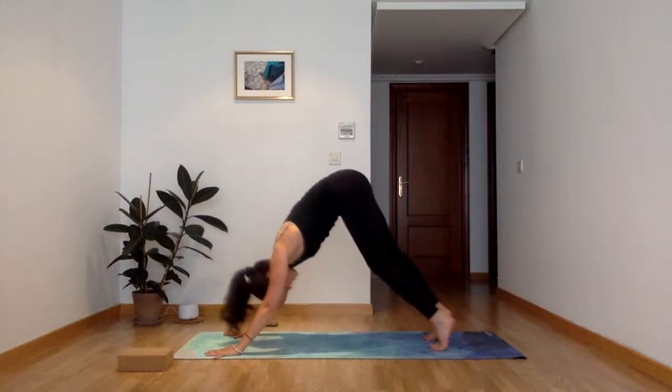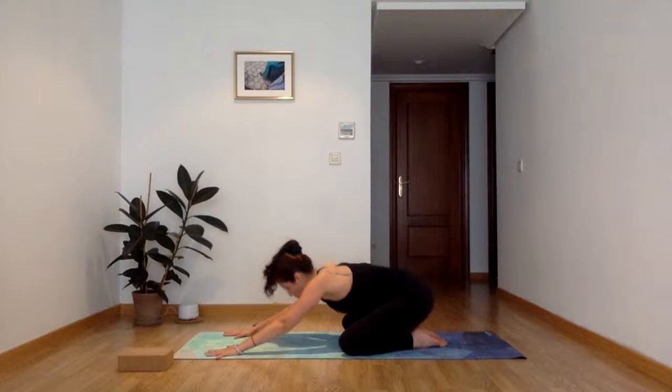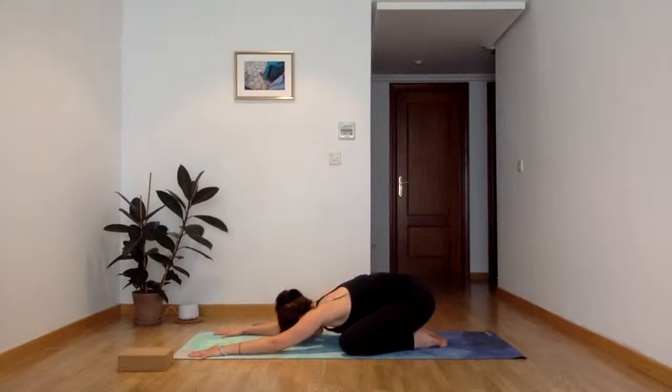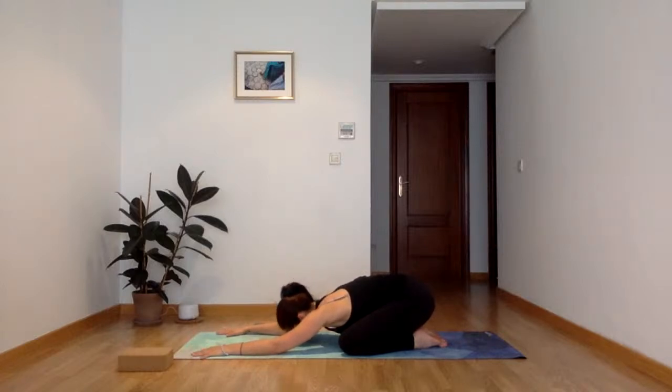And once you're in down dog, release the knees down on the mat. Knees open as wide as the mat. Bring your hips, your glutes towards your heels. Child pose. Well deserved child pose. Place the forehead on the mat. Try to relax your forearms, your neck. Maybe move the head side to side to let go of any tension.